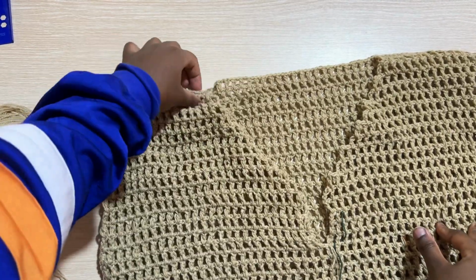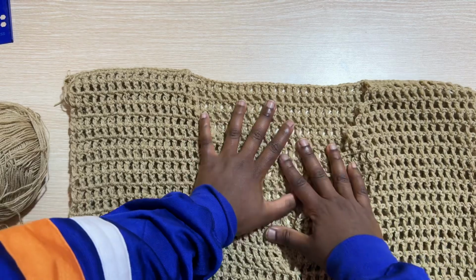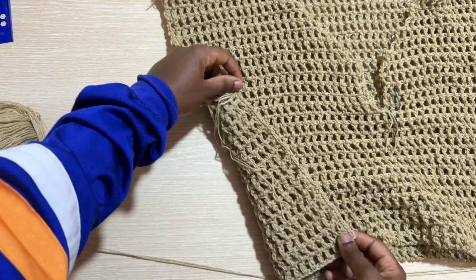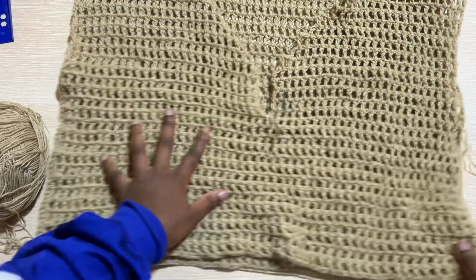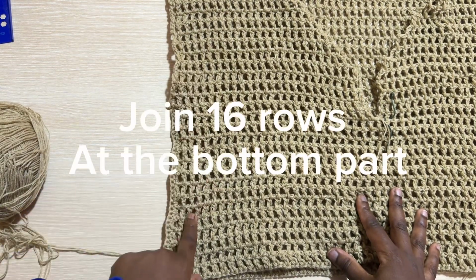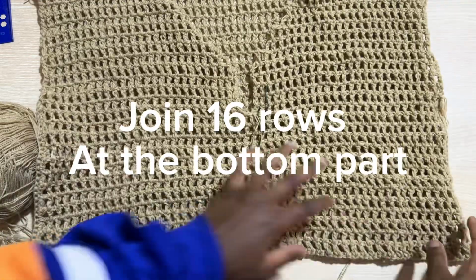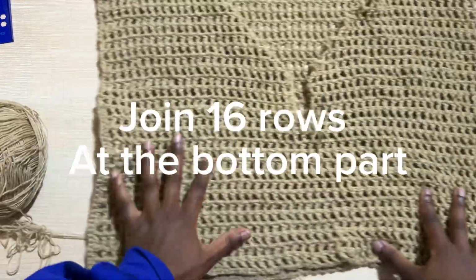Once you've joined the shoulder part using single crochet, you should have the neckline where your head is going to go through. So you join the sides using single crochets as well. And then you're going to be joining 15 together. So you join 15 on this side, 15 on the other side, 15 from this side, 15 on the other side, 15 rows.